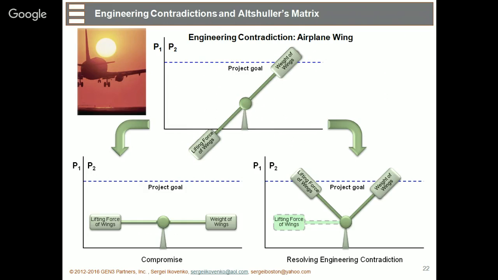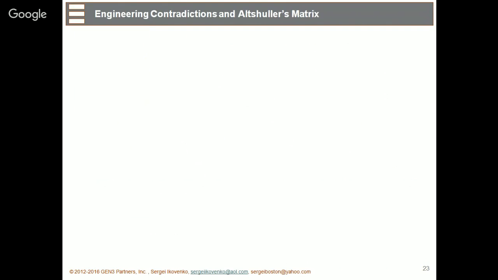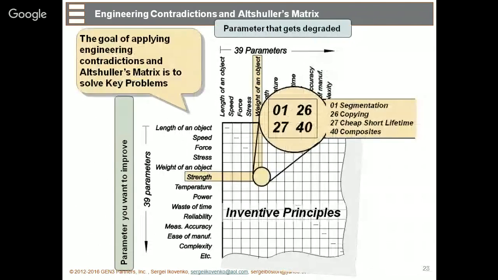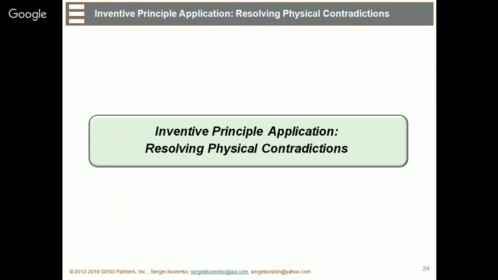The matrix doesn't give us a ready solution. We still need to brainstorm around the recommended principles, but still the heuristic value of the principles recommended by the matrix is amazing. So we will talk about the matrix and the inventive principles in more detail, and some practical things that we can squeeze out of the matrix. All this will be discussed in every detail during the basic course.